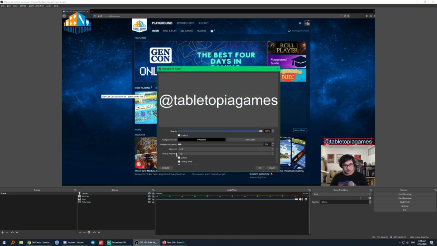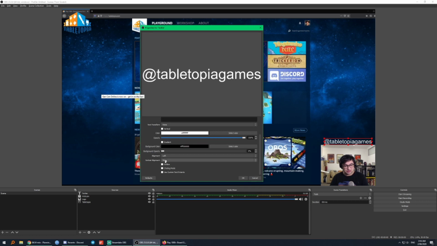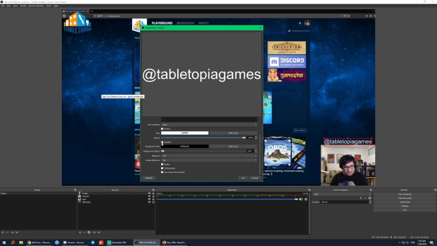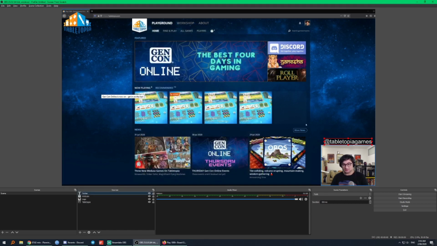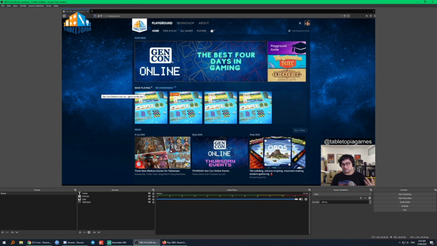What I want to do is add a little back. You've got a lot of options in here. There's many things you can toy with, but I'm actually just going to add a little bit of background opacity, and I'm going to increase that to 80%. And now you'll see it's got that nice shade behind it, so it pops out from the background. And that's really it. So now I've got my scene set. I think this would be a good stream, which I'd be happy with.